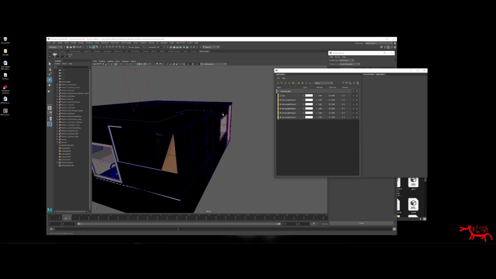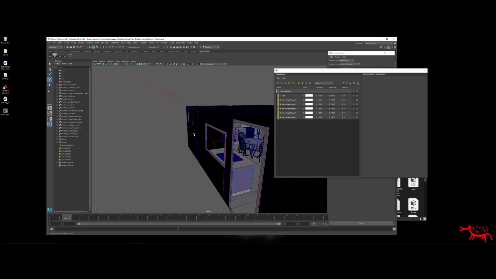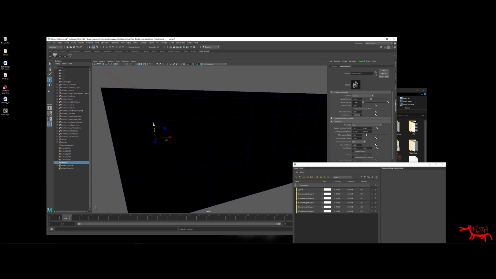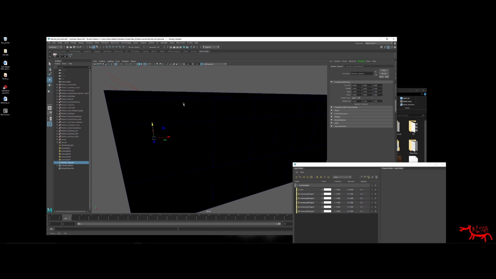Okay. So next, what I like to do is set up the amount of light I want to come into my scene. I don't have a render camera, so I'm going to create a camera, and that will be my render camera. I'm going to change the focal length of my render camera to 20. You can change it to whatever you want. And I'm going to rename my camera to render camera, so I know which camera I'm rendering from. And I can put a 1 here, since I might have many different cameras in the scene for rendering.